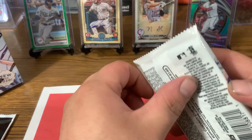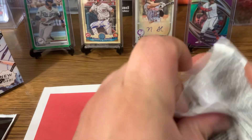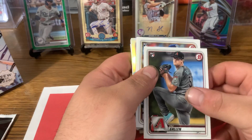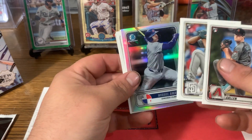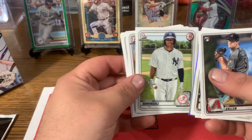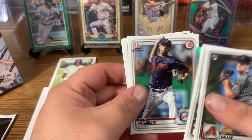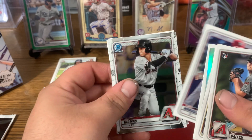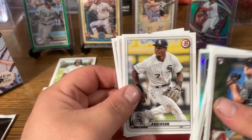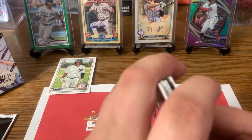One pack down. Here's our second pack. We have Zach Gallin, Andres Munoz, there's Miguel Amaya from Panama with the Cubbies. There's a Jasson Dominguez paper, another Dominguez, Chris Valamont, Drew Mendoza, Alec Thomas, Jordan Groshens, Chrome — Tim Anderson, Whit Merrifield, and Christian Yelich. And here's our camo pack.